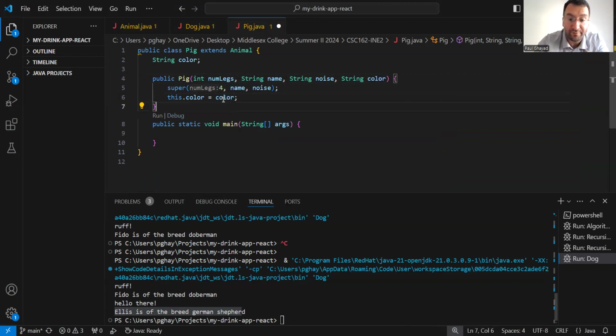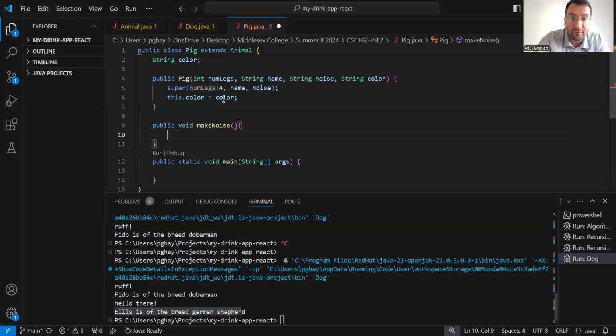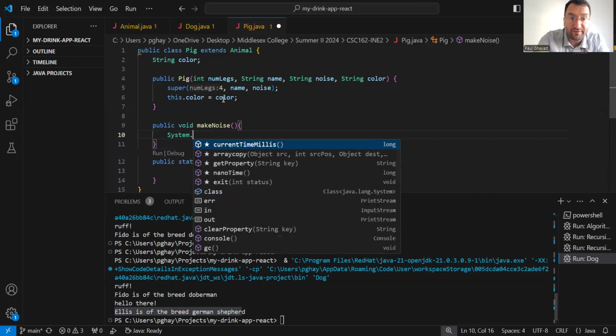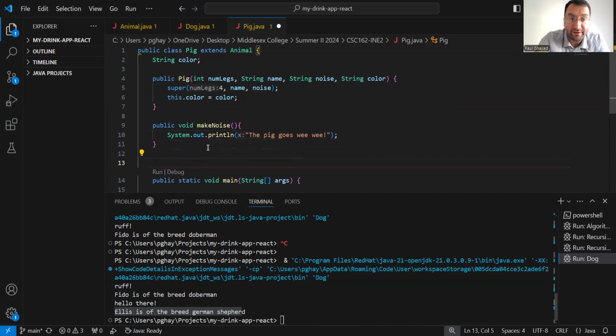And then again, a custom method for the pig. So actually I can overwrite the make noise method of the animal class so that the pig goes wee, and so I can even overwrite methods, and I can give it a custom method for pigs only.